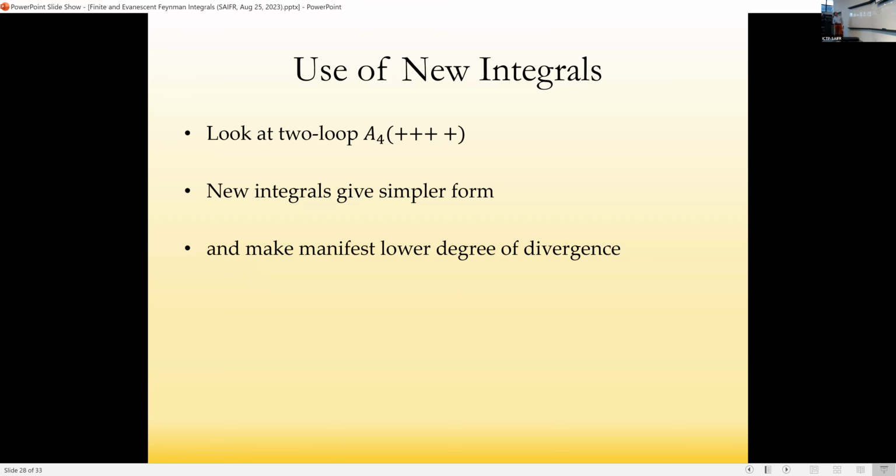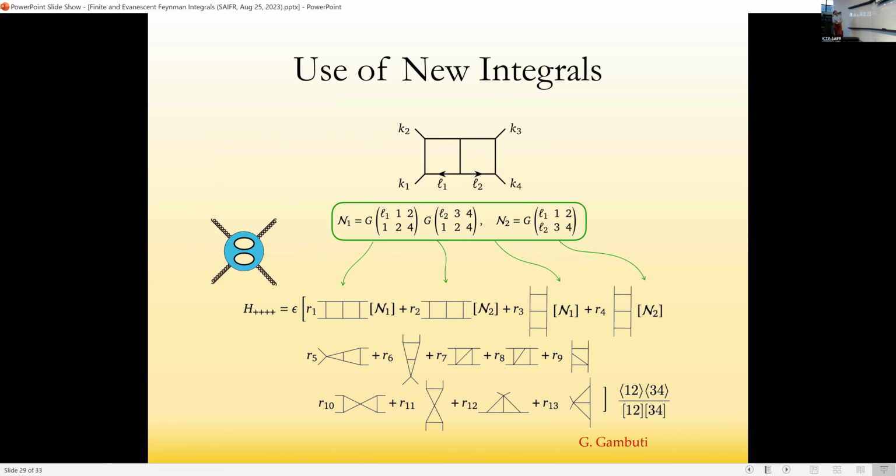And we're going to compare a canonical basis, which is something that comes out of the standard machinery for solving differential equations, with a basis where we've replaced some of the double boxes with the finite ones. So that's the only modification. We haven't reorganized anything else yet, which of course we should, but one step at a time. So if we look at that, I think we have a transparency for that. It's a little bit of a busy transparency. These are the two numerators that we've already seen. This again is our planar double box into which these get inserted.